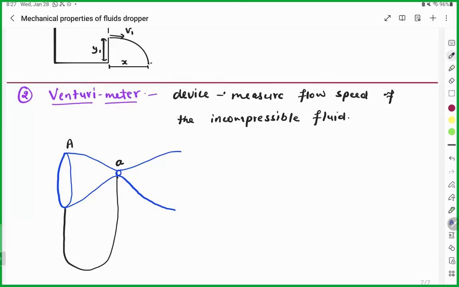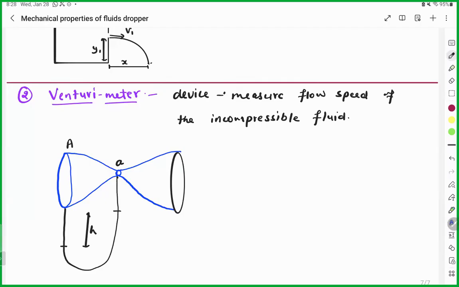Got it? If you see height from a given point, you can measure what is the total height difference. Example, if you take here and if you take almost here, the height difference from where we are measuring is h. You should know what are the criteria while solving any question. Through this tube, fluid is moving, area is different, and you want to calculate what is the flow speed of the fluid in this case.